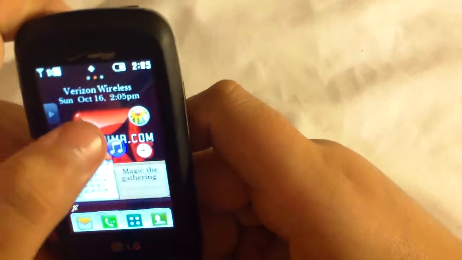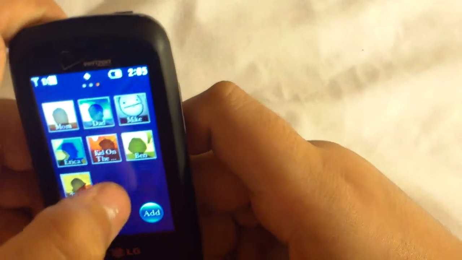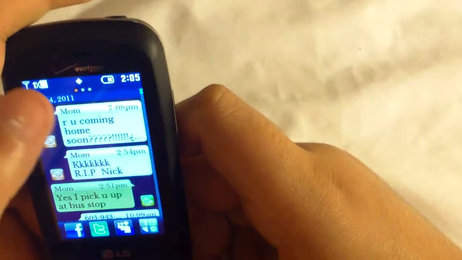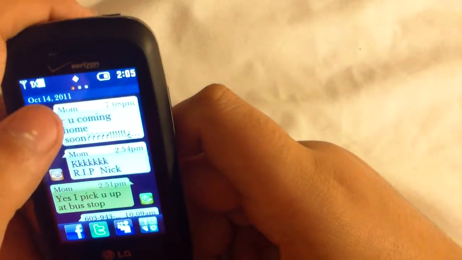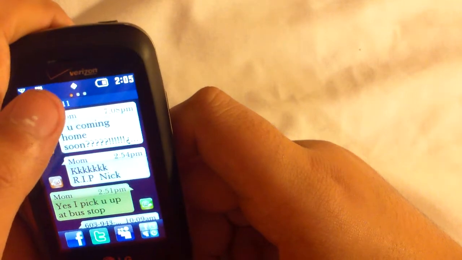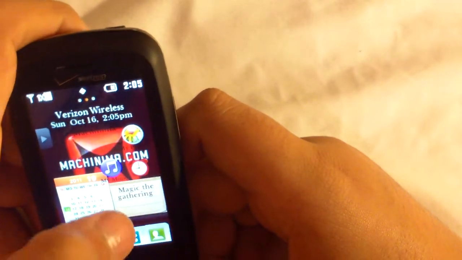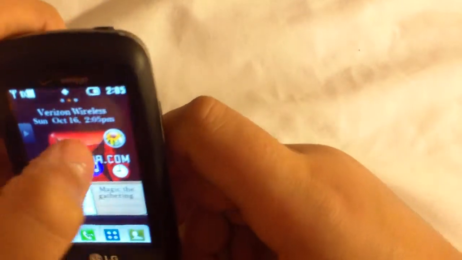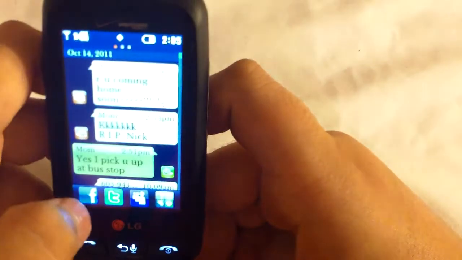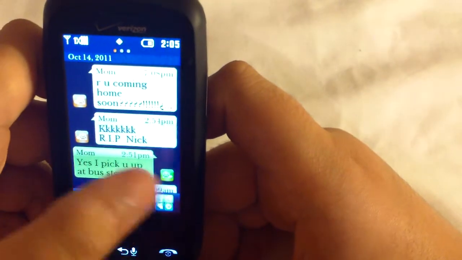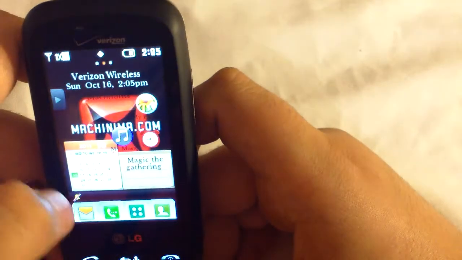So yeah, you can move over to the side, go to your contacts, go over to the other side, to go to your, what do they call it, messages, and then all your social networks. Back on this screen, the social networks, I think it's pretty cool because you could go to Facebook, Twitter, MySpace, or you could go to a bunch of different other ones too.